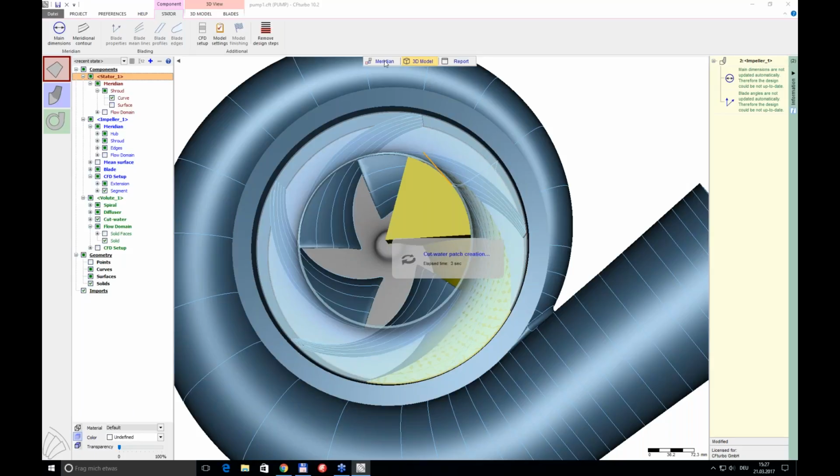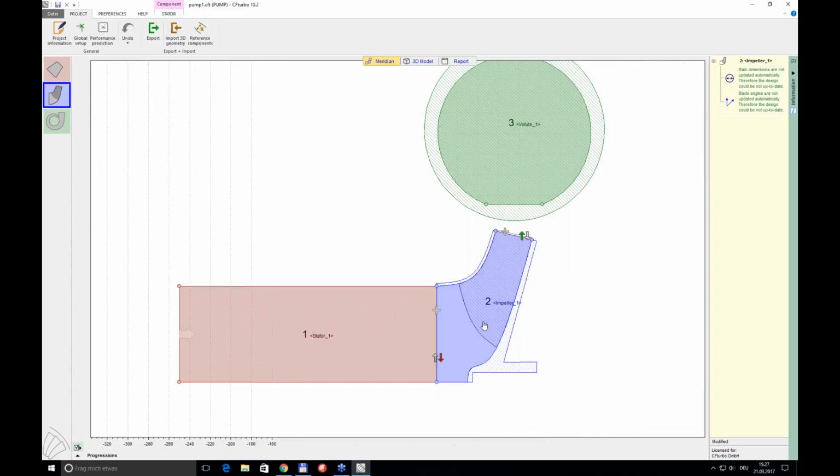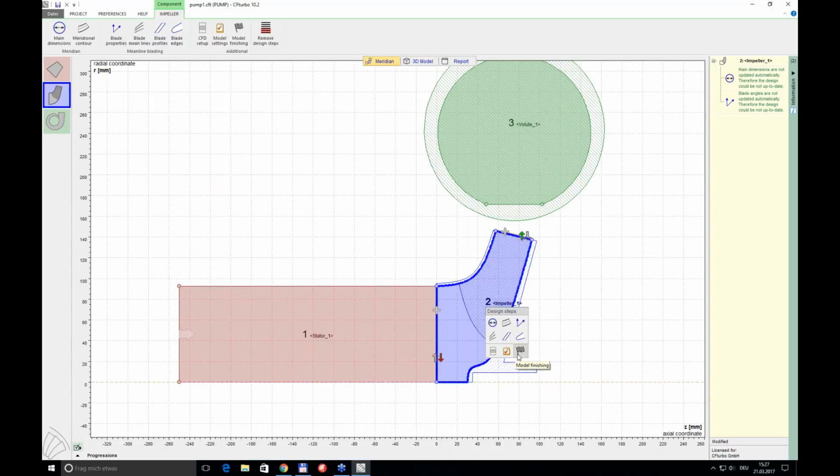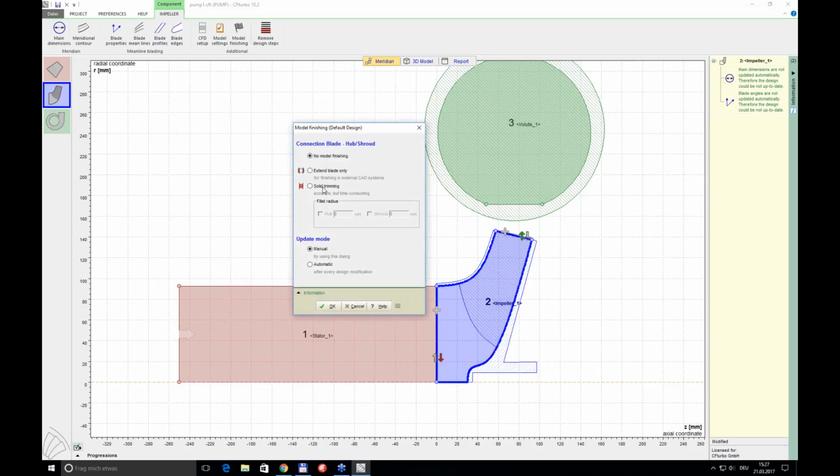In order to finish all the preparations for the design, I also have to do a final step, which is called solid trimming.